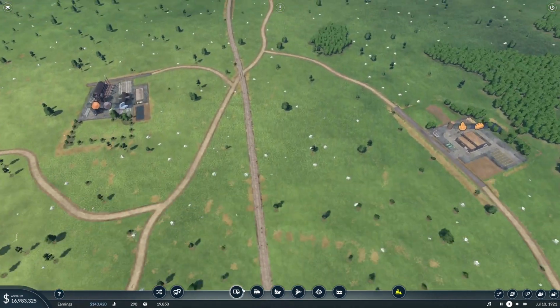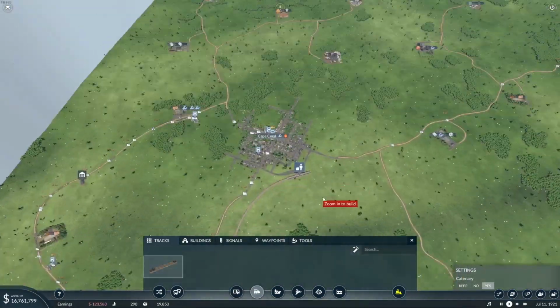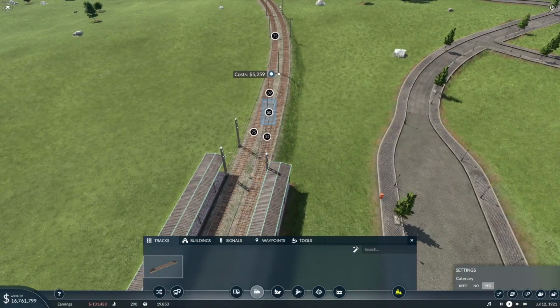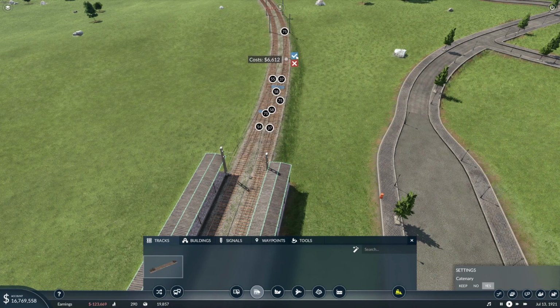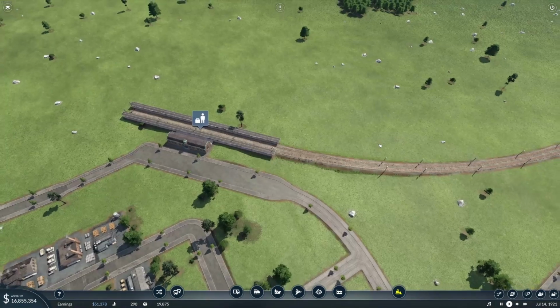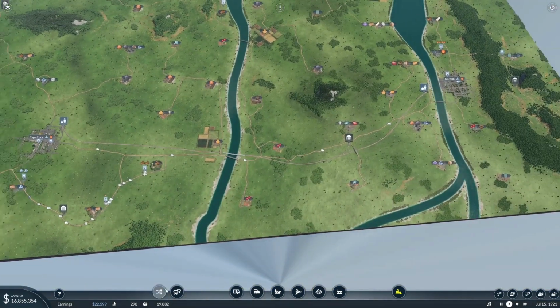That's a double slip switch. This early in the game, it's just easy to make all of these double slip switches. So if the train ends up in one station, it can very easily switch onto a different track, and it can do it any which way. It's just much easier, trust me. Alright. Boom.